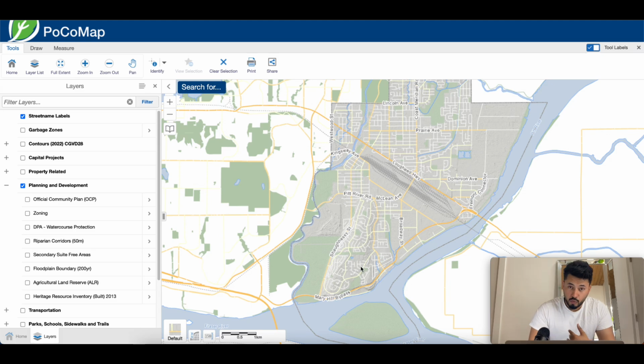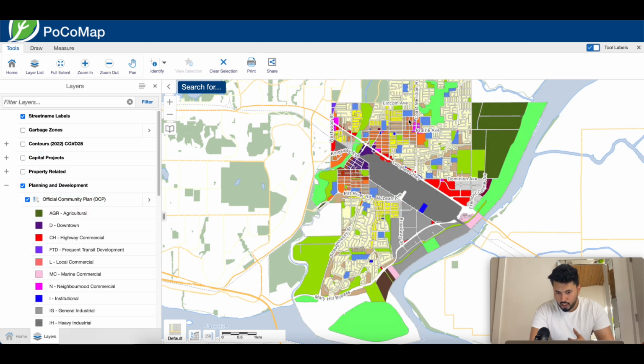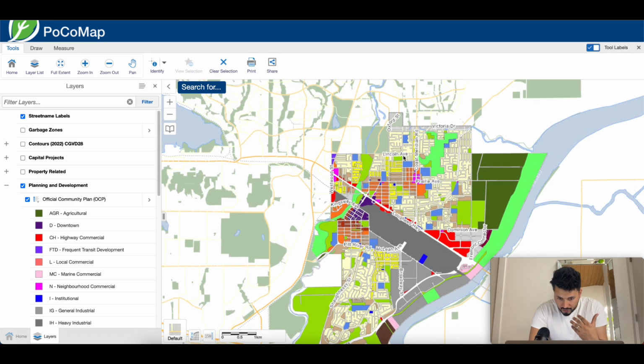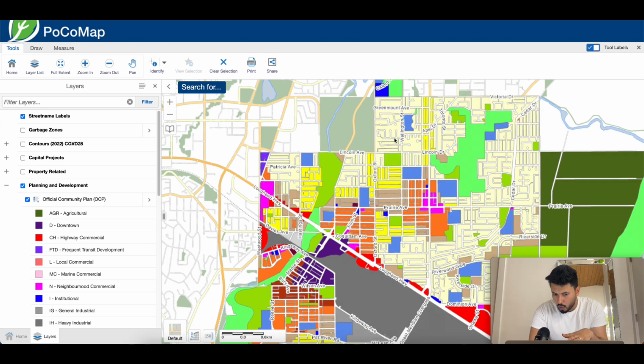And moving on to other municipalities, so let's say Port Coquitlam, it's exactly the same. So Port Coquitlam GIS, this will bring you to this website. One very important thing in POCO, let's say if you're looking for a subdividable lot, just make sure you go to OCP and you only look at the ones which are in RSL, or the small single family lots, not the regular R ones. These lighter colored ones are all just single family. Most of them are not subdividable unless they're actually really huge.